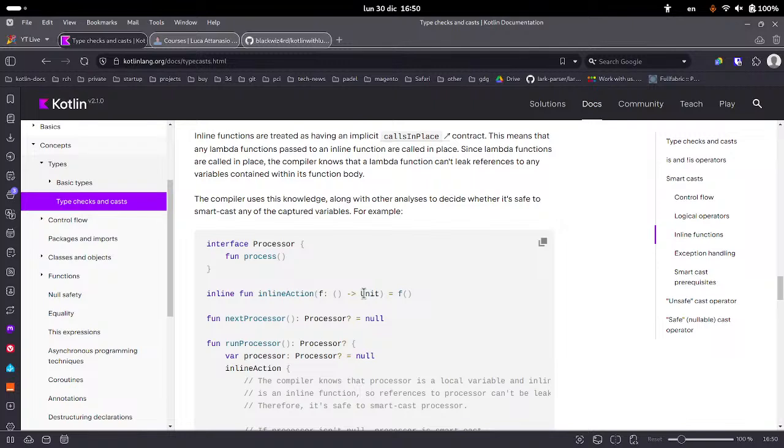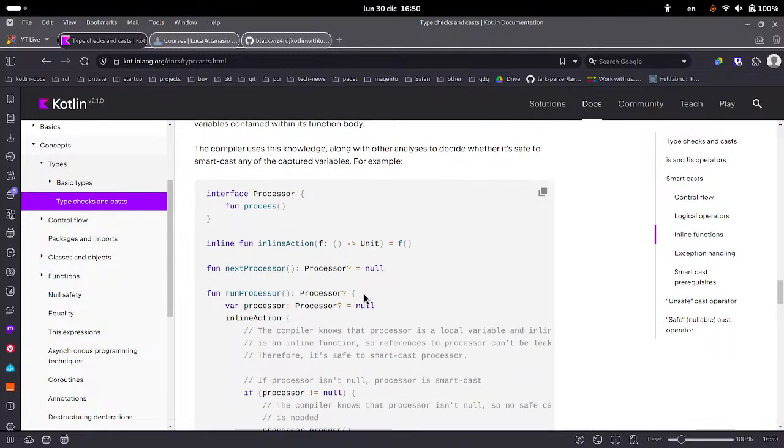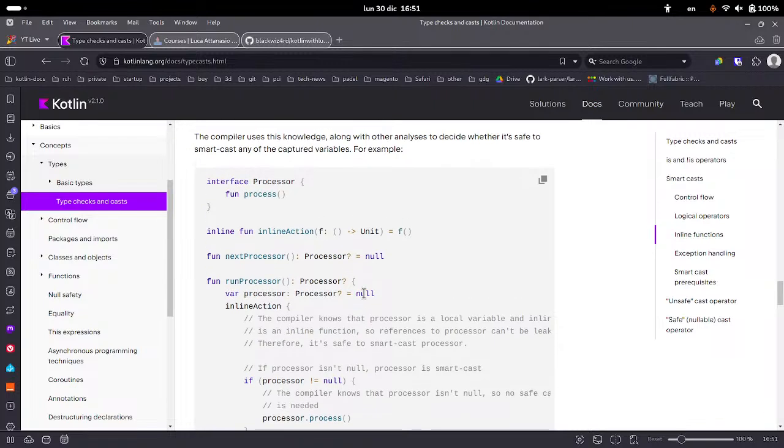This means that any lambda function passed to an inline function is called in place. Since lambda functions are called in place, the compiler knows that a lambda function can't leak references to any variables contained within its function body. The compiler uses this knowledge along with other analysis to decide whether it's safe to smartcast any of the captured variables.